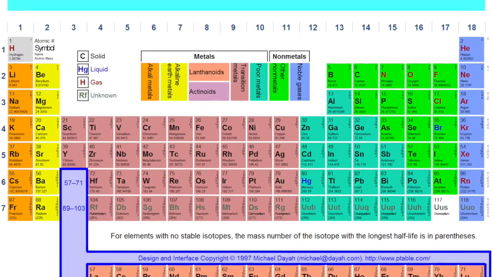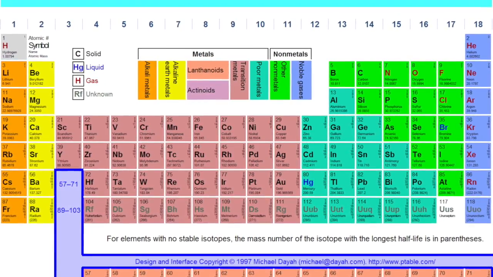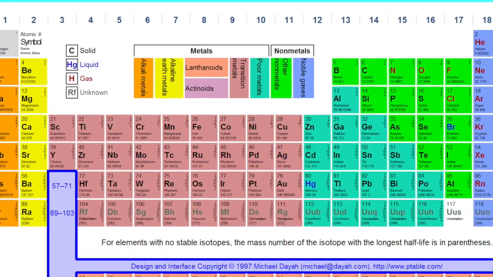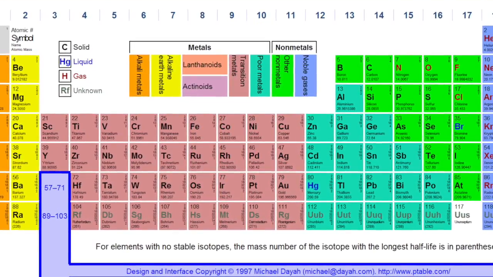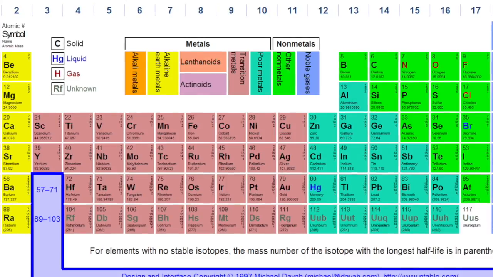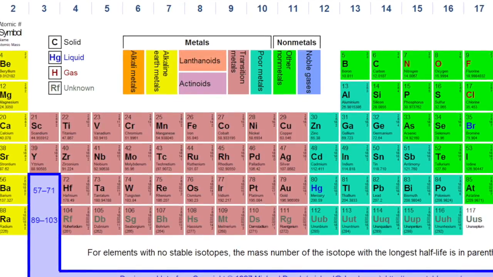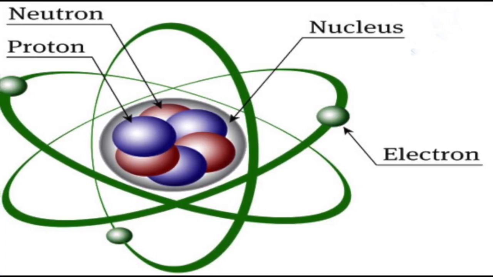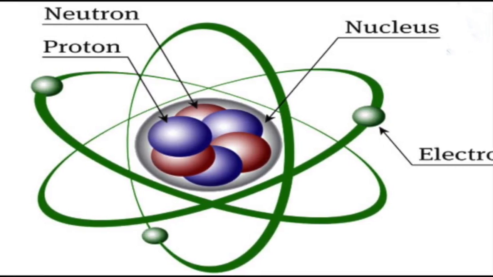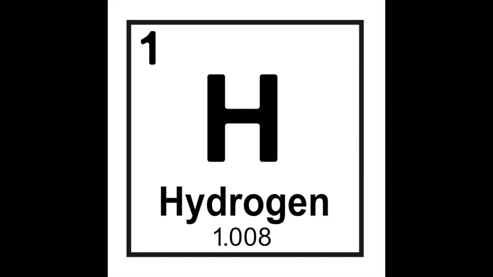Day 2 was an analysis of matter. First, we must know the basics of the periodic table. There are 18 groups on the periodic table and 7 periods. There are 3 main types of elements on the periodic table: the metals, nonmetals, and the metalloids. Each atom of an element consists of protons, neutrons, and electrons. The number of protons is what determines what the element is. For example, whenever you have one proton in an atom, you know for sure it is a hydrogen atom.